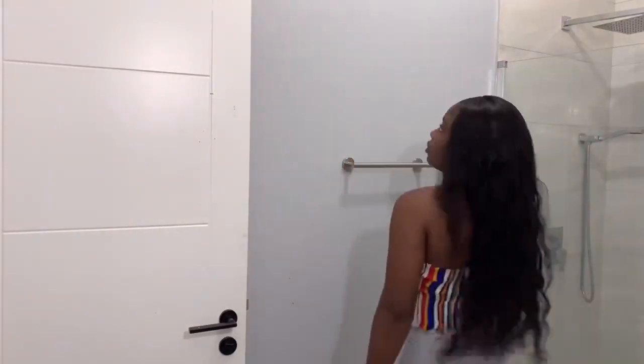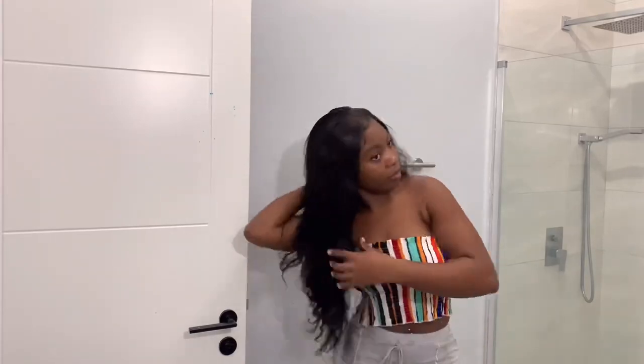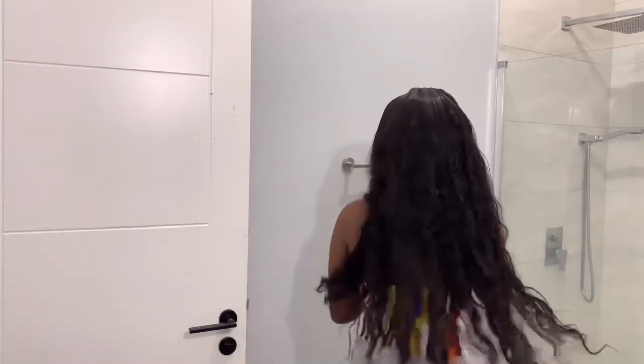This is the finished look. Remember that the name of the brand is Glamagne. All the information I forgot to mention will be in my description, so don't forget to click that link and get you some wig from Glamagne. The lace of this wig was so easy to melt. Even though it came pre-cut and pre-bleached, I still went ahead to bleach the lace and it bleached really quickly, so you have to be careful. It also came pre-plucked, but I also plucked the wig and it still looked flawless as you can see here. It's very affordable and the quality is worth the price.